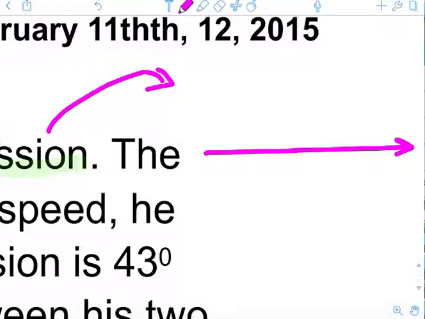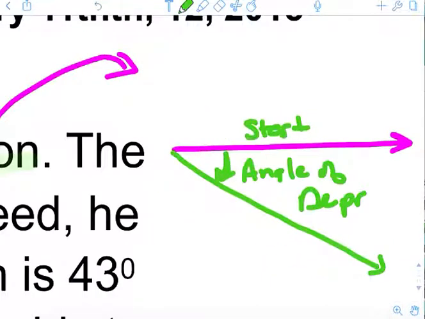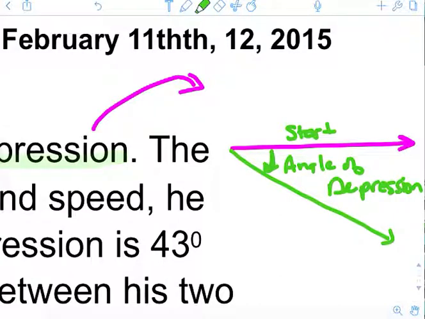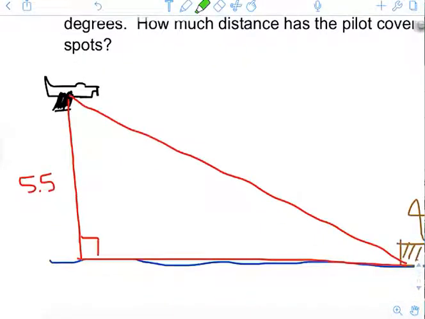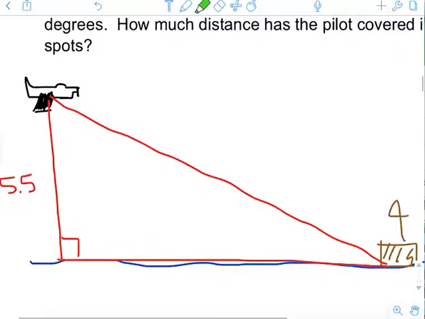And so this angle is formed by starting at the horizontal, and again, we're going to start right here, and then we're going to move and look down, hence depression. This is called the angle of depression. Sorry about that. So this angle, which I'm going to color in right now with green, that's the angle of depression. You always have to start at the horizontal and then move. So if we zip back to our diagram, all right, zip back to our diagram.